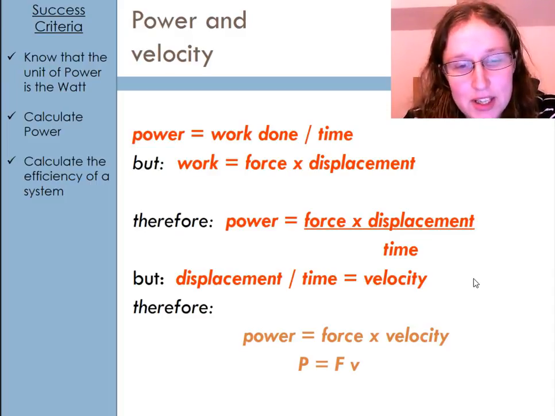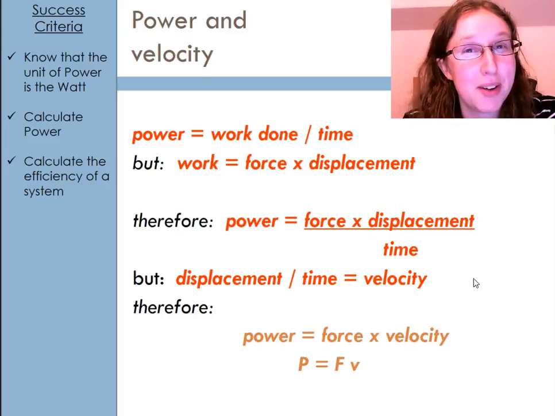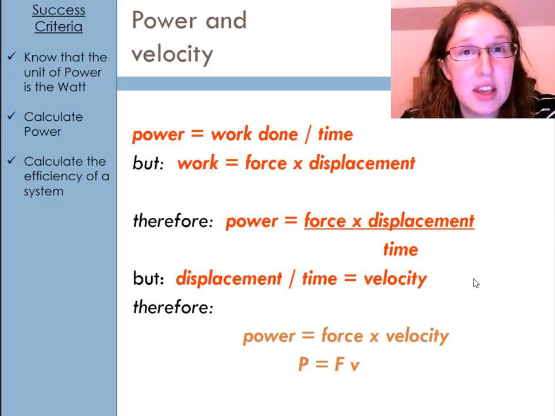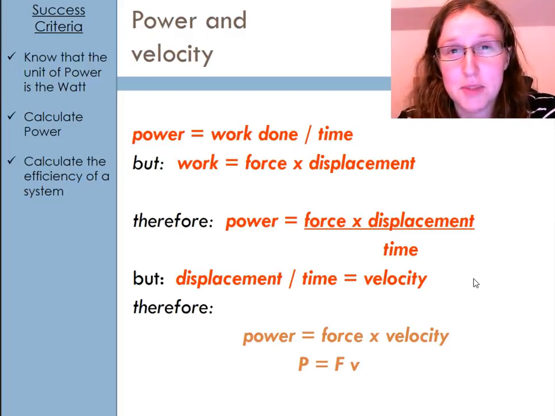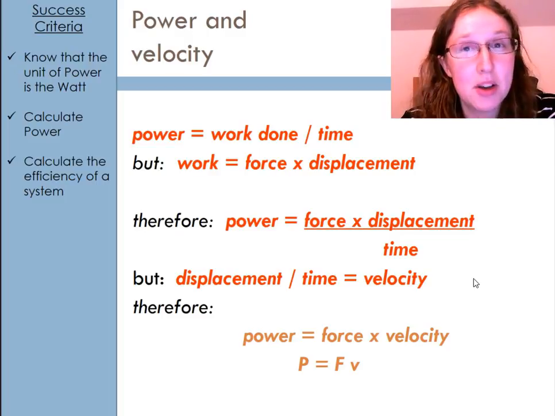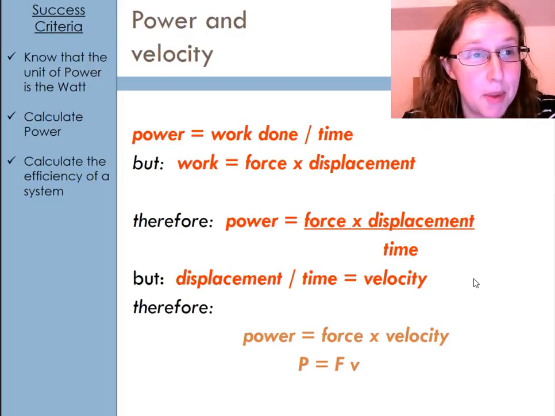So this can be a really useful shortcut in a lot of situations. They're often useful in questions about cars. So if you know that the engine is producing a driving force of 10,000 newtons and the car is travelling at 40 meters per second, what is the power of the car? Well, you can just do the force times the velocity. You can go the long way around the houses and find all the other bits to get there, or you can just remember power is force times velocity. That's a useful one to try and remember.